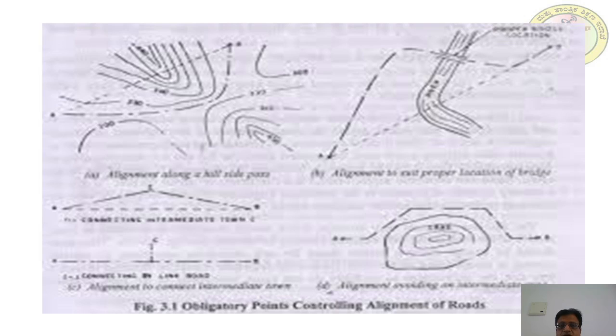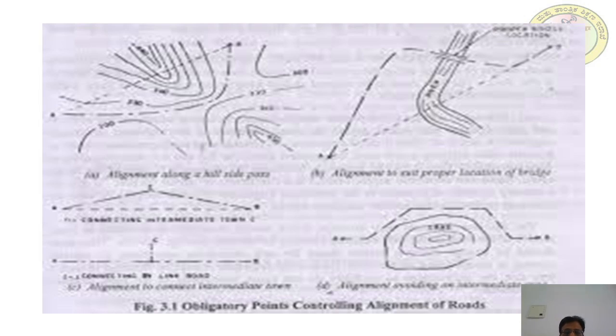Here you should not take the alignment in the bent or the cross structures. You should take the alignment in the straight structure only. Here the straight stretch is there, so you should take your alignment in the straight stretch. You should not take your alignment in the cross or at the turning. This dotted line shows the wrong way of taking the alignment.